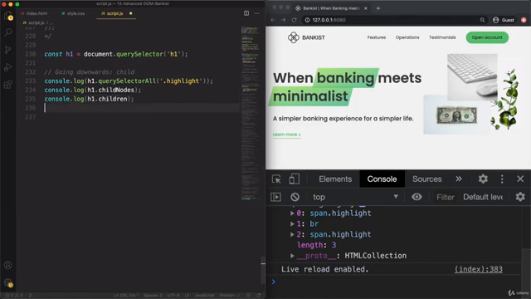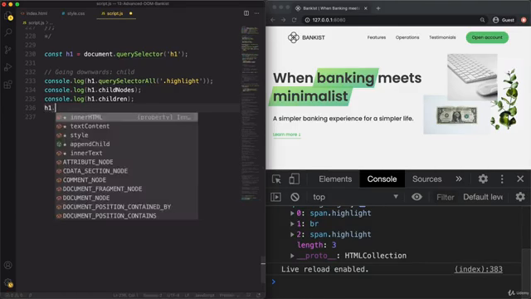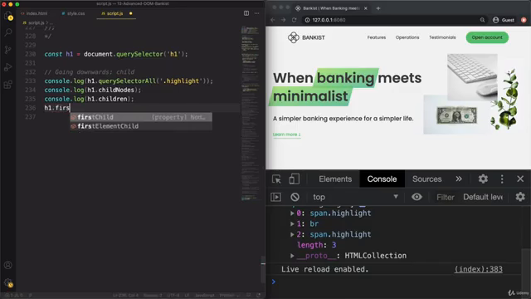Finally, there's also firstElementChild and lastElementChild. These names are a little bit confusing, but one more time, that's because of the messy nature of JavaScript, with all of these things being implemented at different points in time, and so it was difficult to keep consistent naming conventions.